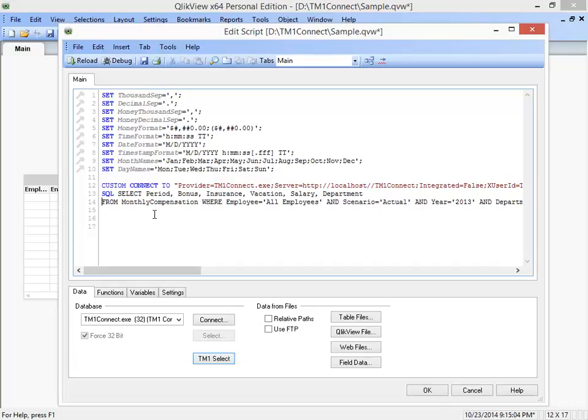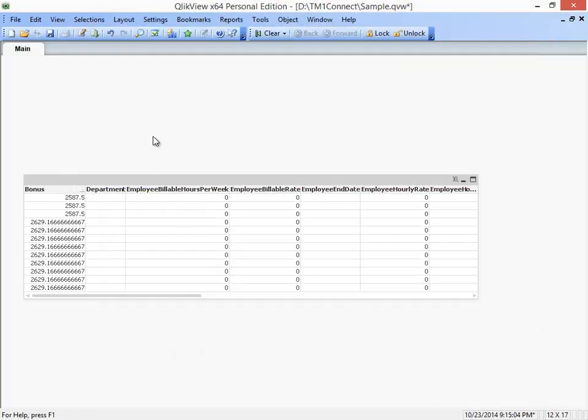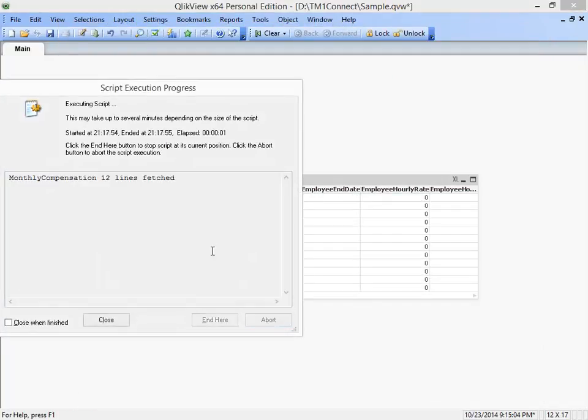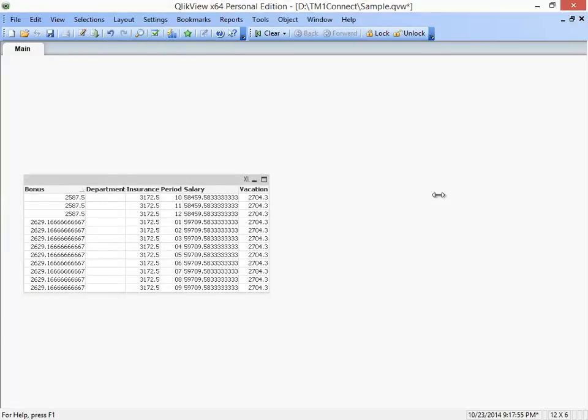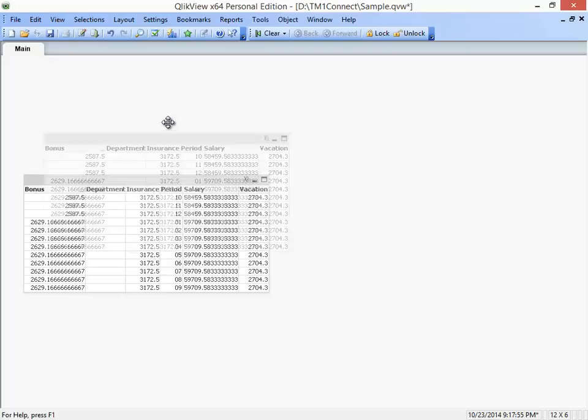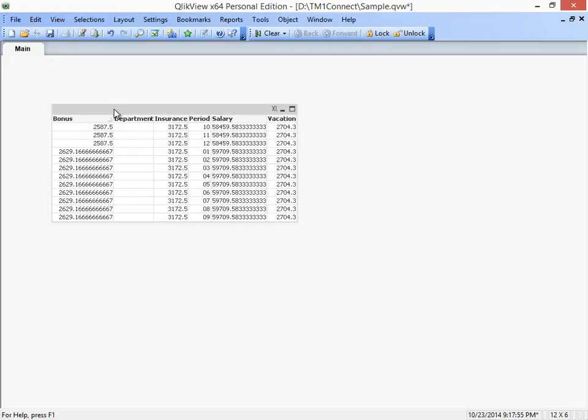Now they can also type this in. It does not have to be done necessarily from the dialog that you saw. So if we choose OK and we can rerun this script, it'll still bring in the same columns, but this time it's a much reduced set of columns that are brought in here. So as the administrator for TM1Connect, you will basically define what data is available, and then the Connect users or the QlikView users will come in and pull off what information they want to see in it. And this is also how you would build your applications as well.